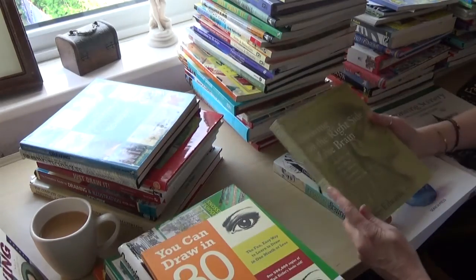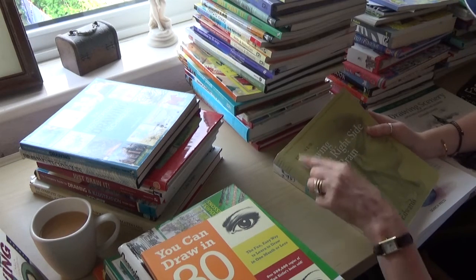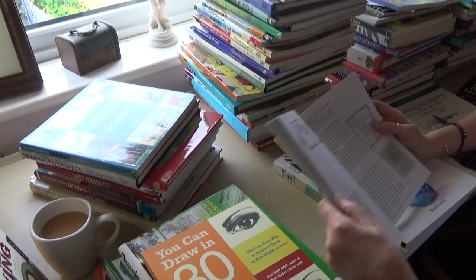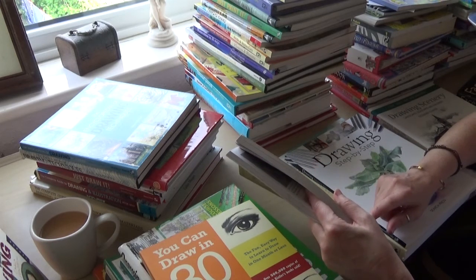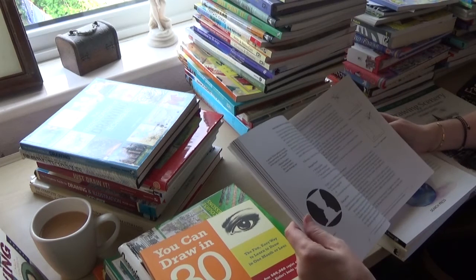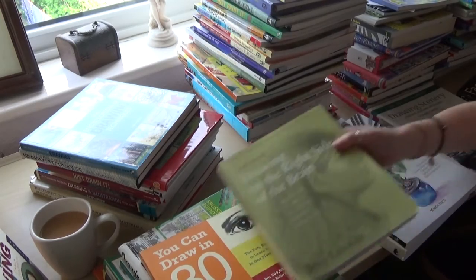I just mentioned this one, The New Drawing on the Right Side of the Brain, and this one is unread because the other one that I had was the orange cover, and it was Drawing on the Right Side of the Brain, and I think I gave it to my brother, and then bought this second hand, I think, or someone gave it to me. It's good, that. It's a good book.